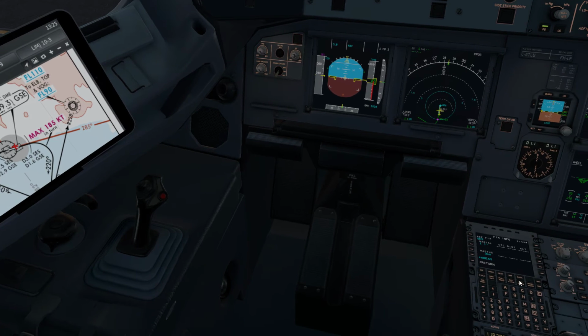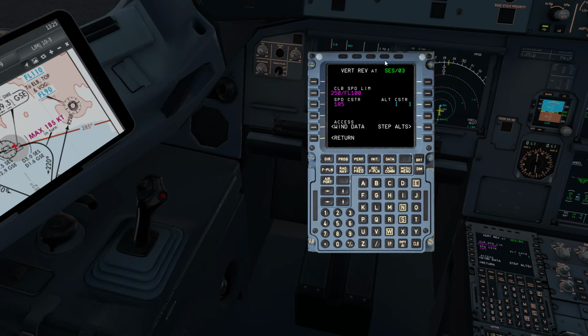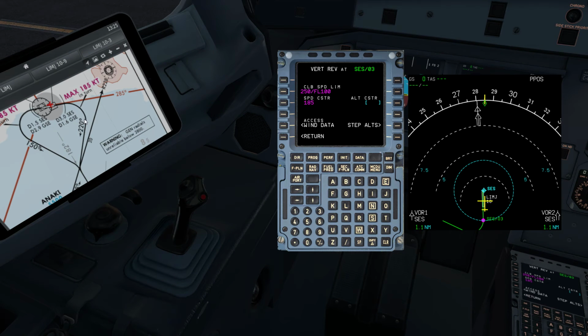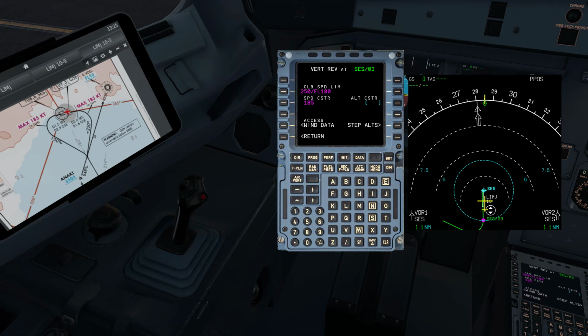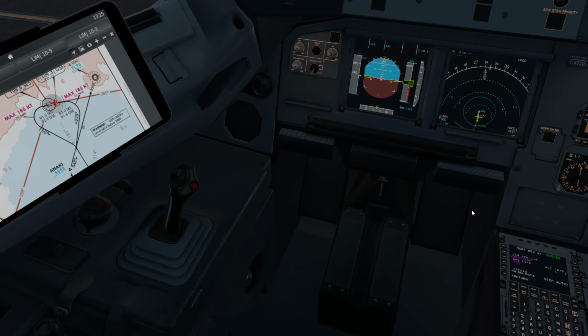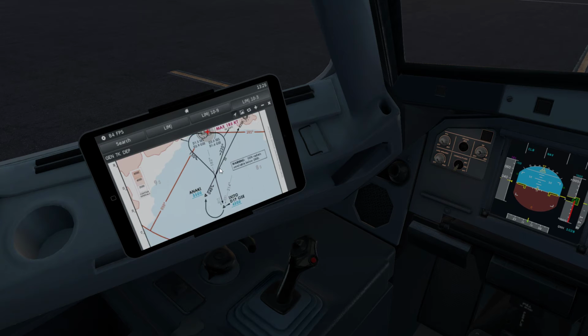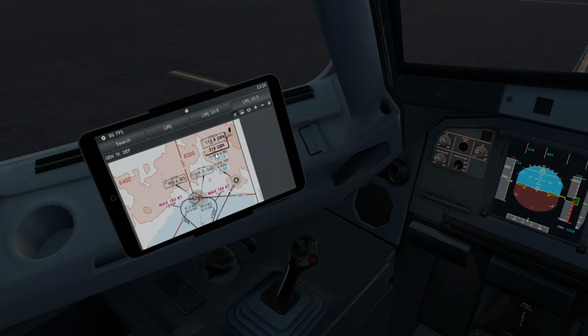So we can quickly check with our flight plan if we consider that. We consider a speed of 185, but if I guess correctly, it'll only have 185 until that point, and then it'll increase speed. So we don't want that. We want to keep 185 until we're done with the turn. So I'll manage the speed manually afterwards. Good. And then we just make a little right turn and fly a little circle, and then we cross the Gen VOR.